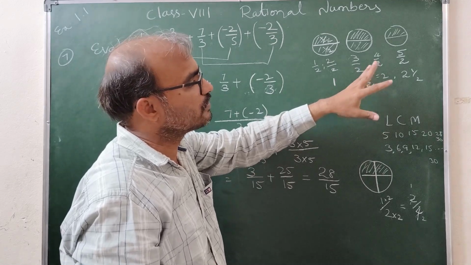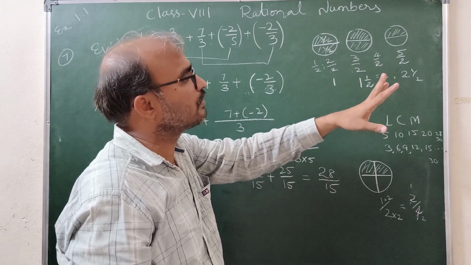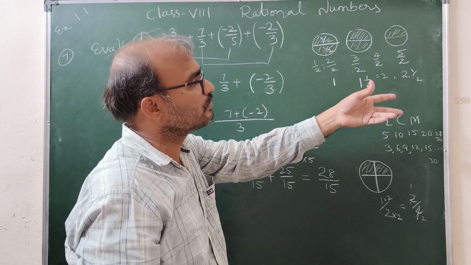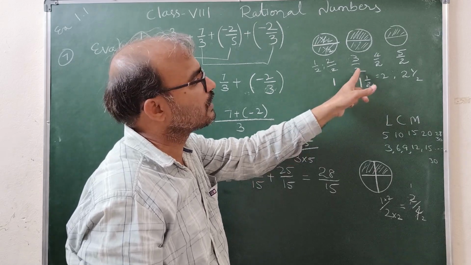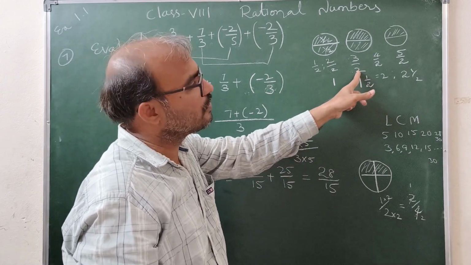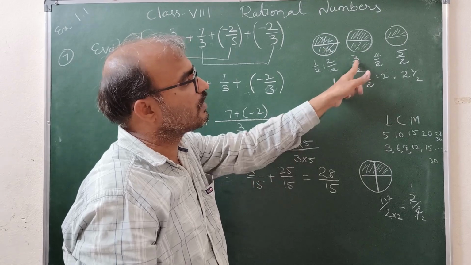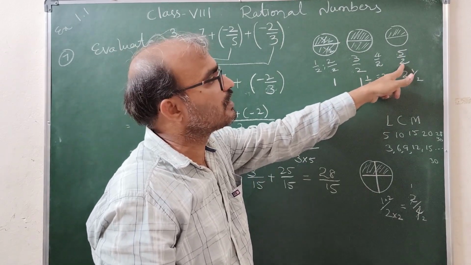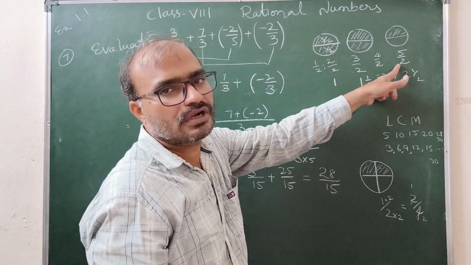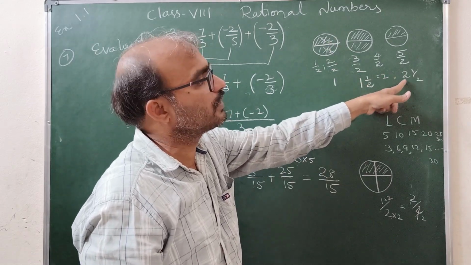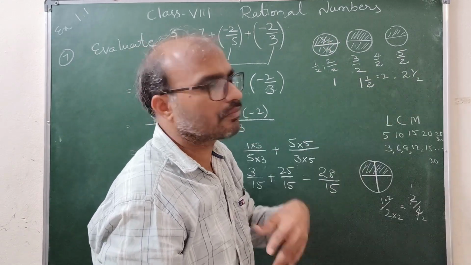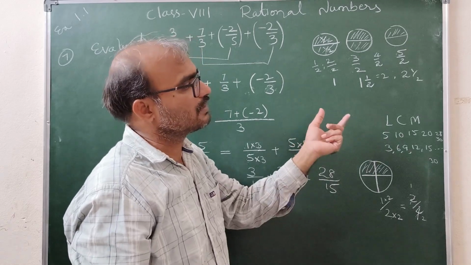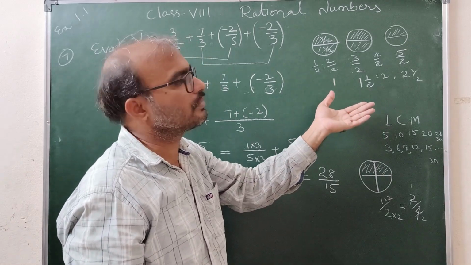So divide. You can also get it by mental calculation. Here halves are there. 2 halves will make 1, and 1 half will remain. 5 halves are there. In one whole there will be 2 halves. 2 halves, 2 halves, 4 halves will make 2, and 1 half will remain. Right? So when you understand the numbers, calculations will become simpler.